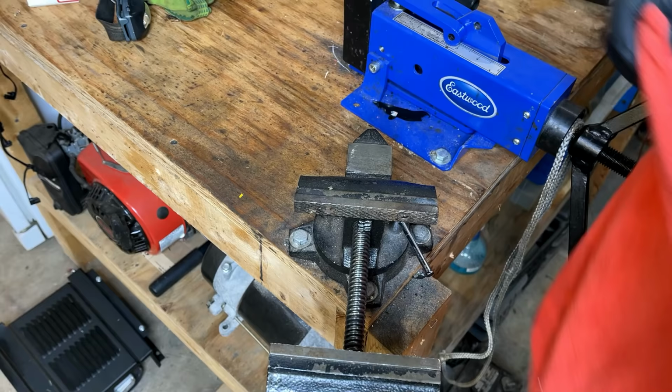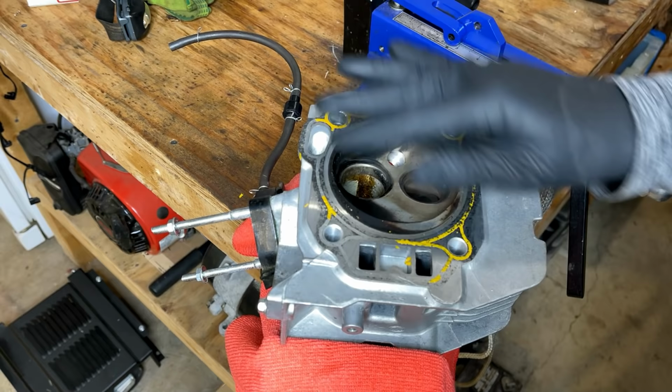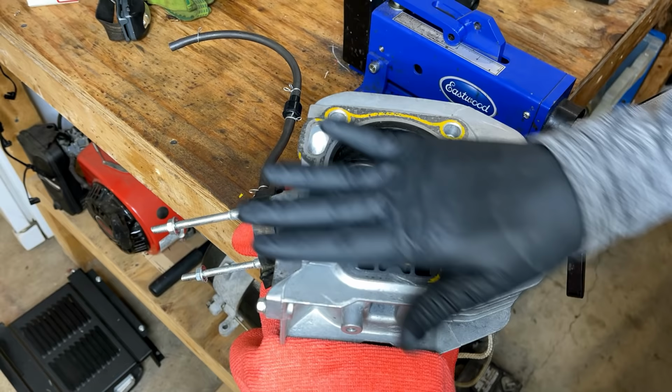Parts have been ordered. They'll be here in a few days. So I'm just going to use this time to clean up the head. It's actually not that dirty. The carbon buildup is minimal, so I don't think this engine has seen too many hours. Anyway, we'll decarbon this a bit, get this sealing surface nice and clean, and then do the same on the engine block.